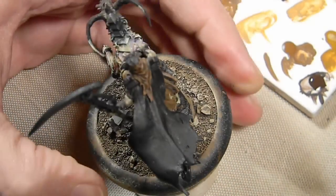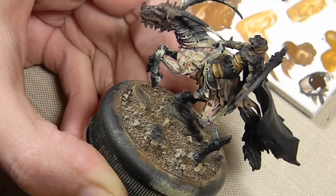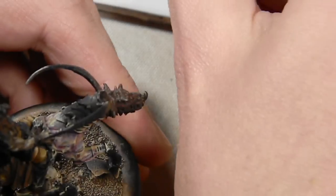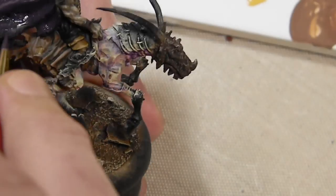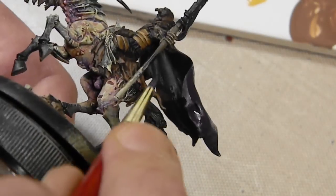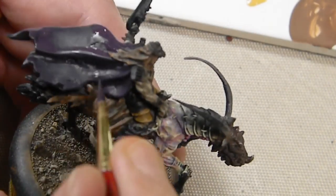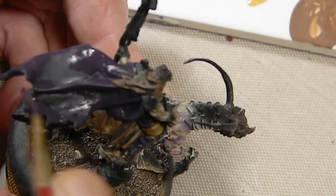Now highlighting with simply pure beige brown, just on the tips and edges of the tarp to add that extra bit of contrast. Working on the cloak now — I thought I was going to go with very light colors, but ended up going a bit darker, painting the cloak in purple since I used a bit of purple on the horse. Using Hexed Lichen mixed with a very large amount of black, because I decided to darken the colors. The cloak is difficult to paint because it's a very large, broad, roughly flat area which takes careful work.